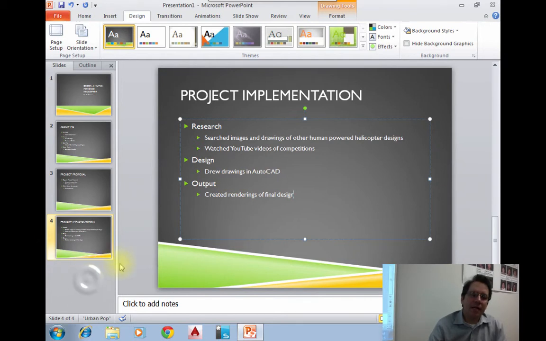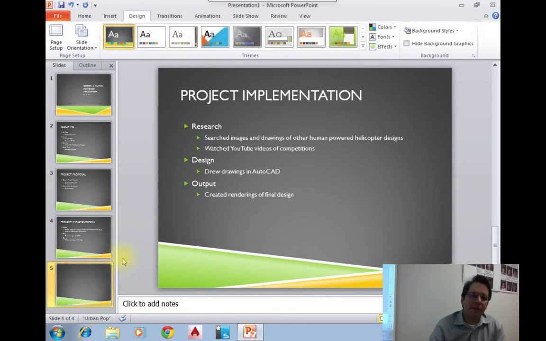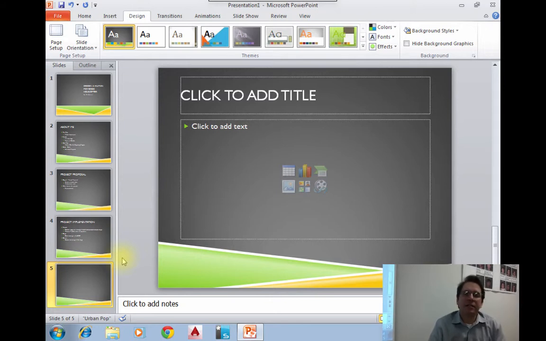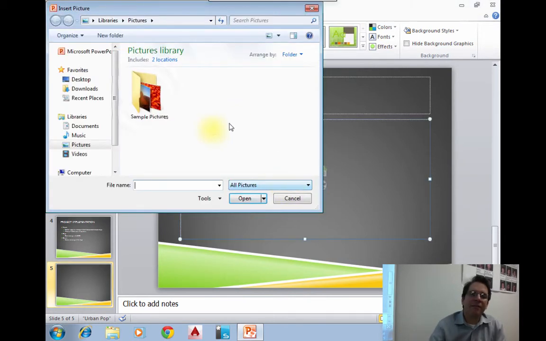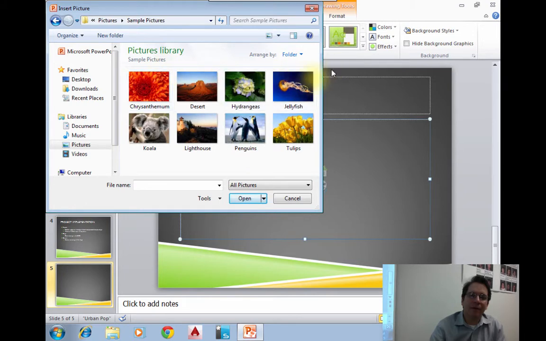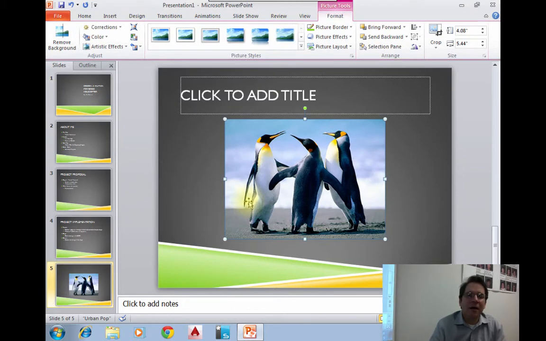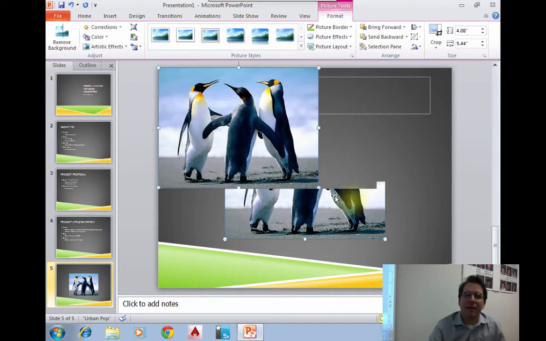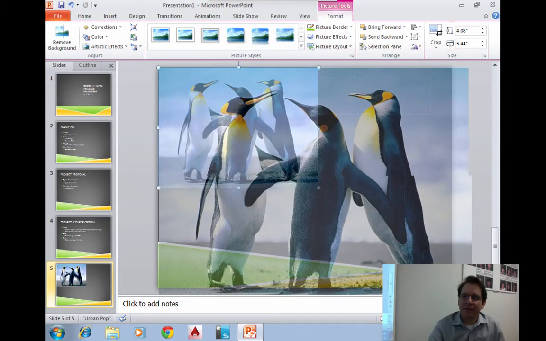Now, your next slides after this should probably be something of your project. So if you have a rendering or something that you want to submit, you can see there's these different icons. And there's this one here that looks like a picture, and you can insert picture from file. So you'll click on that and then just browse to whatever your picture is. We'll pretend that this was a picture of my helicopter. You can see you can do that. If you want, sometimes it looks a little better if we just make it bigger to fill up the whole screen.